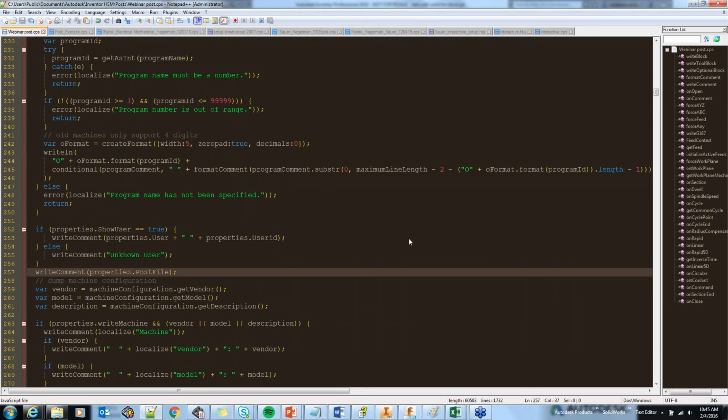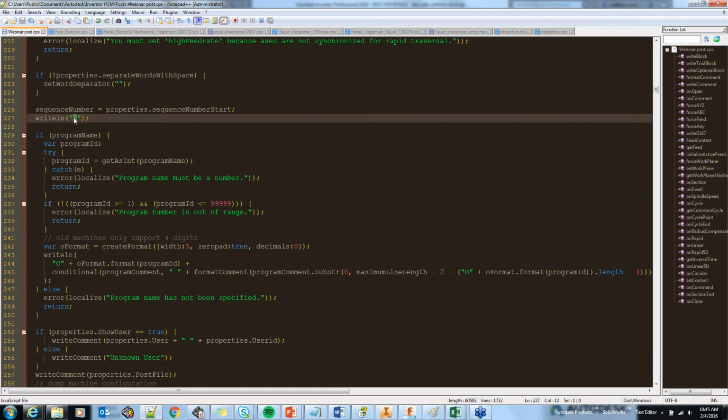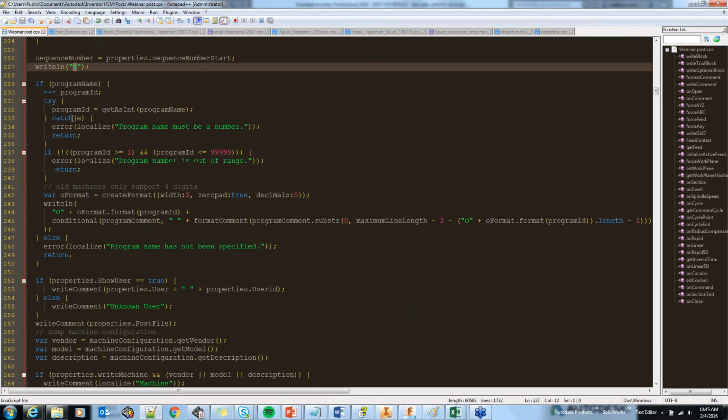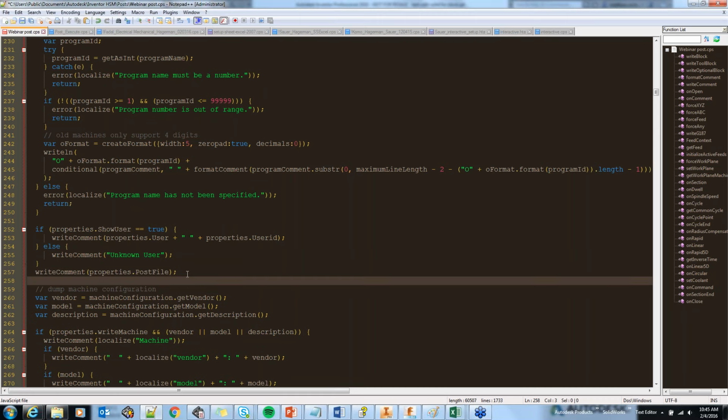So that was in the open section you put that in? Yeah, in the open. I always find the percent sign, and the next one is going to be your program name, and then right underneath the program name is where I put that. Would that be the same way to add time and date on the creation of the post?